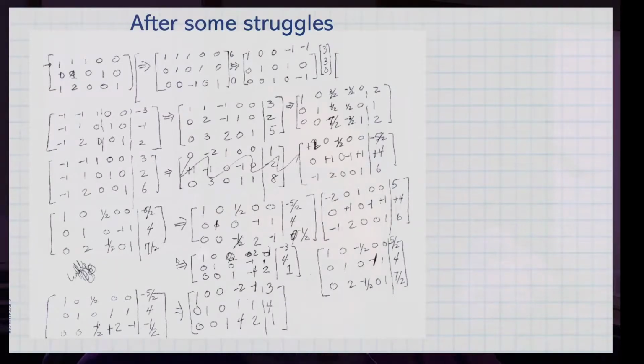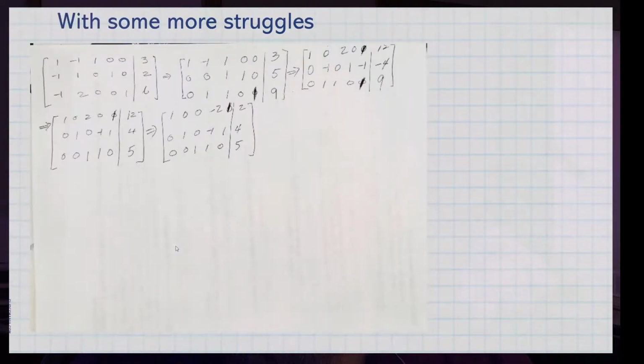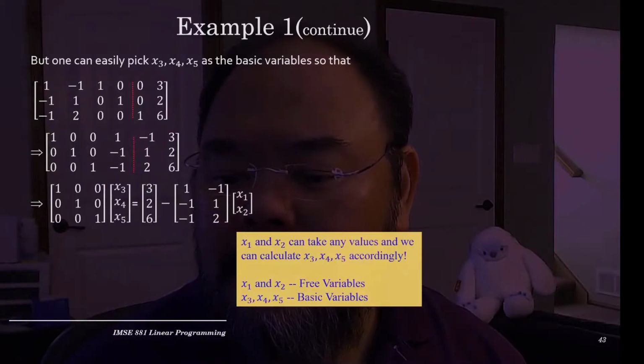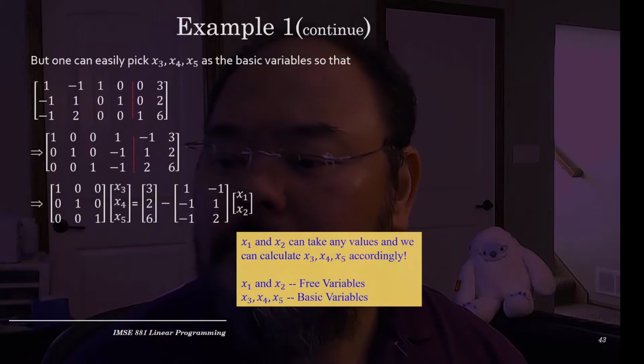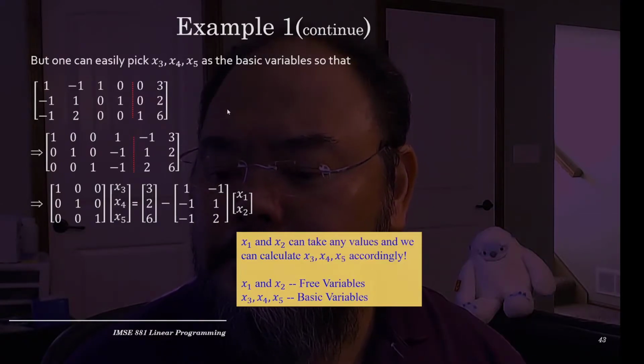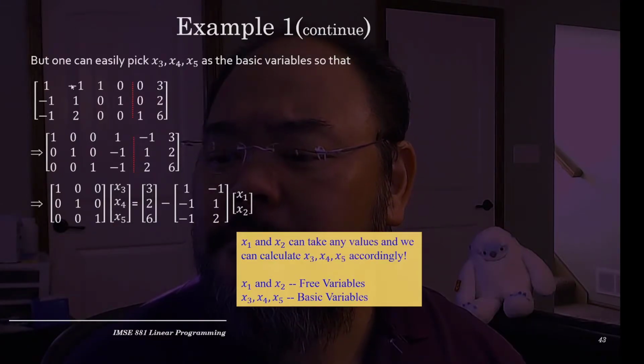Here I'm just showing you some of the struggle I have with hand calculation. My hand calculation is not exactly precise, or it is a time-consuming process. So I just presented the result in the slide. Look at this equation. Another one.